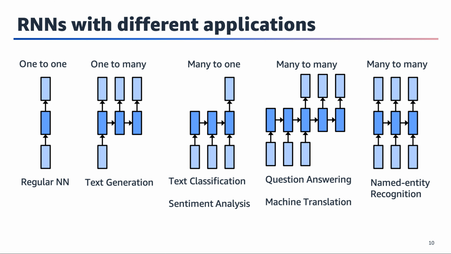For many-to-many, consider two use cases: question answering and named entity recognition. In the question answering example, a hidden state is built and then used to start producing the outputs. This is also called the encoder-decoder architecture, where the encoder part finishes processing the inputs and then produces the outputs with the decoder part. Example: language translation, where there is an input sentence, a sequence of words, in one language, and an output sentence, another sequence of words, produced in another language.